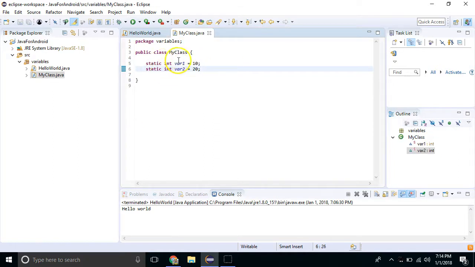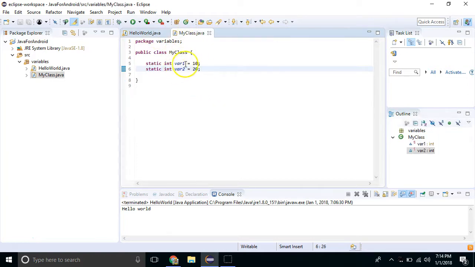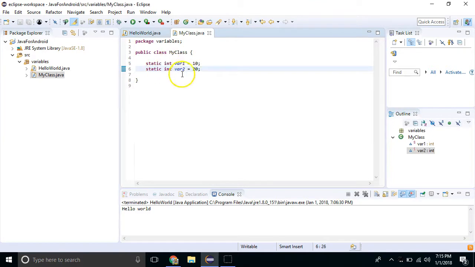As you could see, the value of variable1 in MyClass is 10 and the value of variable2 in MyClass is 20. But we have changed the values here. Let's say there's another class called MyClass2 and it is trying to access these two variables. The values of the variables will no longer be 10 and 20. It will be 100 and 1000. This is because it's a static class and it is the same instance throughout, and there won't be multiple instances of this created. Let's create a non-static class as an example now.